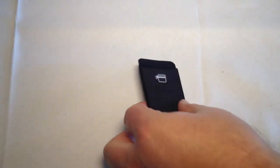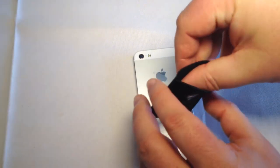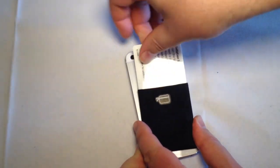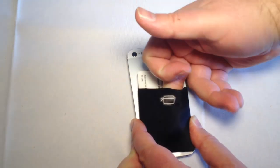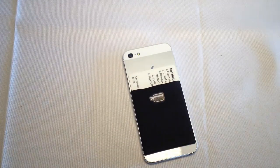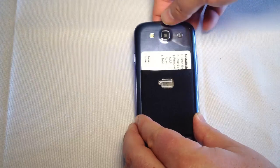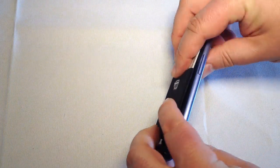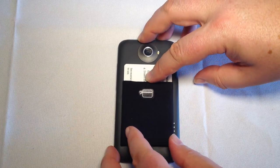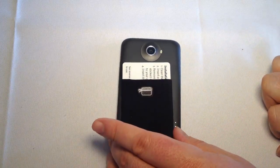It looks like you could probably use this with a multitude of phones. This is what it would look like on the back of the iPhone 5, and there's some good room. This is spandex — brilliant! It works really well and sleek with the iPhone 5. Here's the Galaxy Samsung S3 — it'll easily fit on there and it doesn't get in the way of your camera at all. Here's the HTC One — these are both phones courtesy of AT&T. Looks like you can get this on the HTC One, and most likely on the Note too.